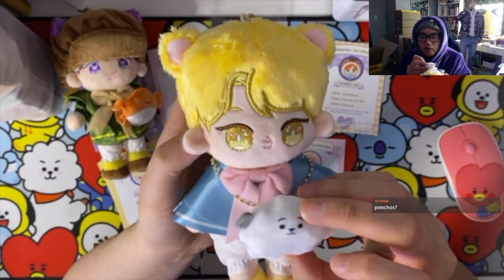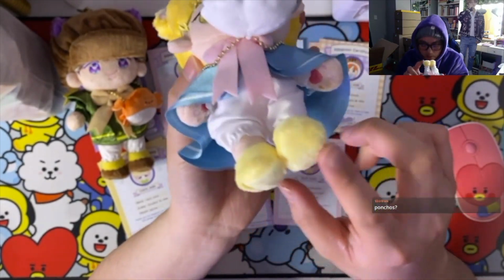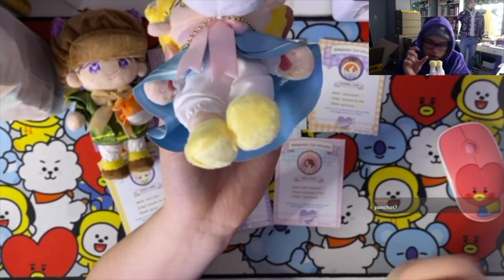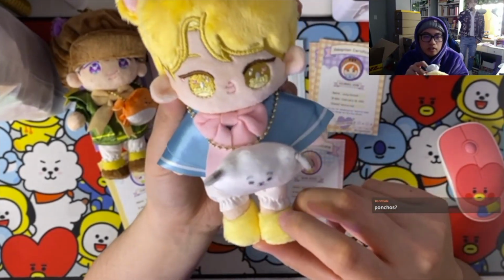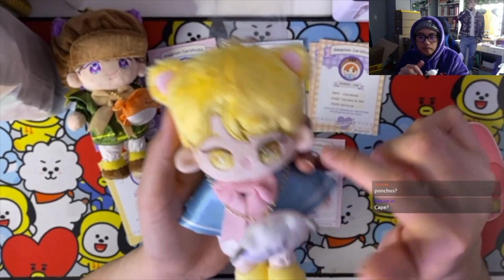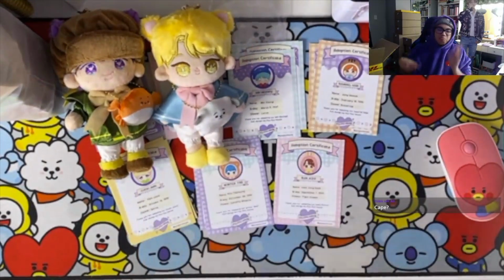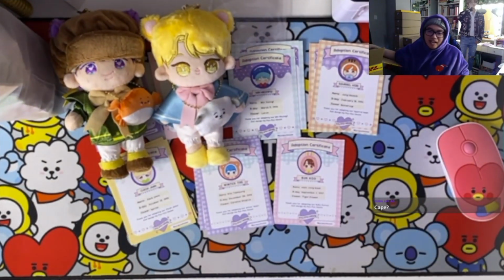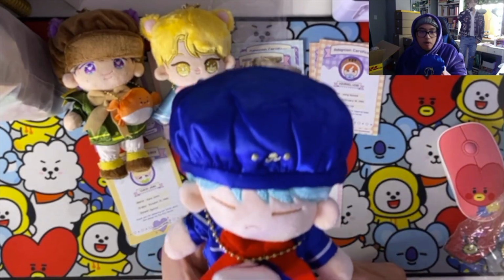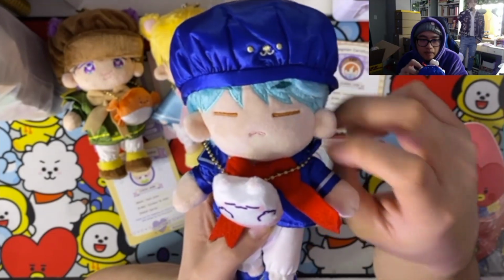We got RK dangling around from the neck as well. The pink bow. Hey, he doesn't have the paw prints. That one card indicated he had paw prints at the bottom of his feet. But this one's super cute as well. I love the highlights around his hair. Cape? Perhaps. Or maybe, you know what? Who has time to be technical, huh? Who has time to be accurate all the time? We'll call it a poncho. Let's go poncho. He's got his little blue beret on as well. I love his blue vibrant hair there. Light blue, baby blue, whatever you want to call it.